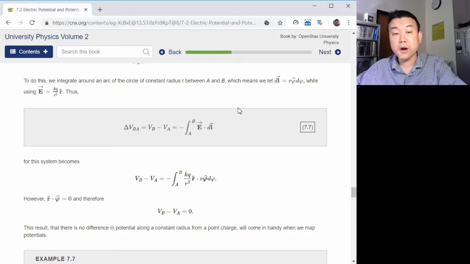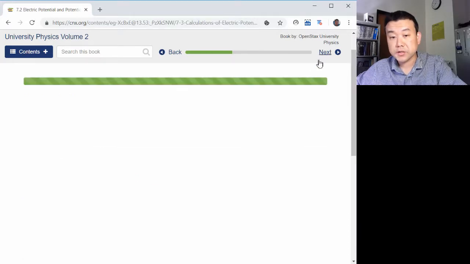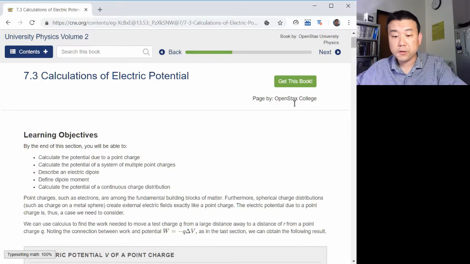Now, there are other ways in which electric potential is mathematically useful. That's in the next section. And even though we are not going to cover electric potential this way for the most part, this is something useful for you to be aware of. This is material that's more relevant in the upper division, where you might have to do more complicated calculations that cannot be simplified using Gauss's law.